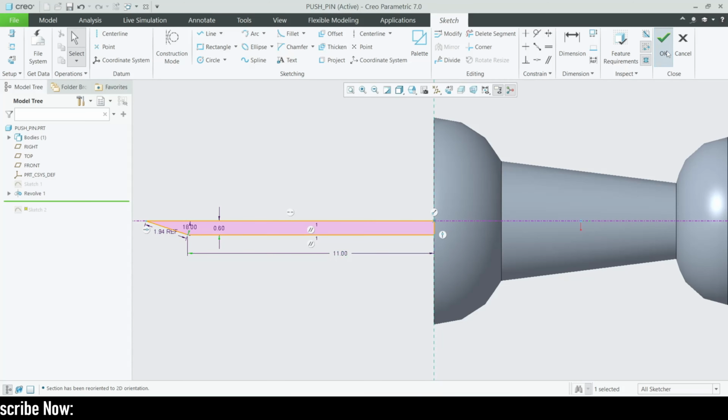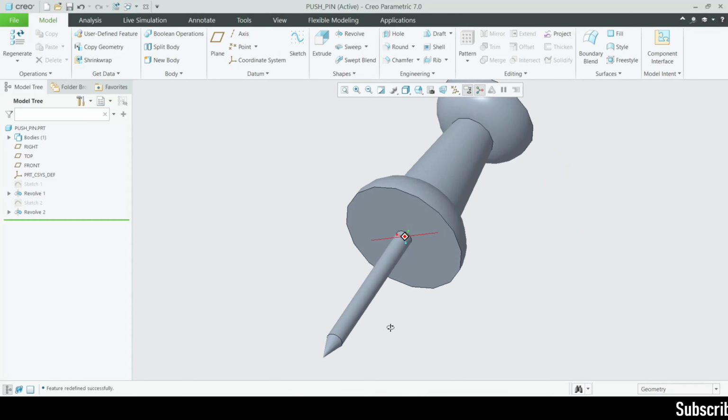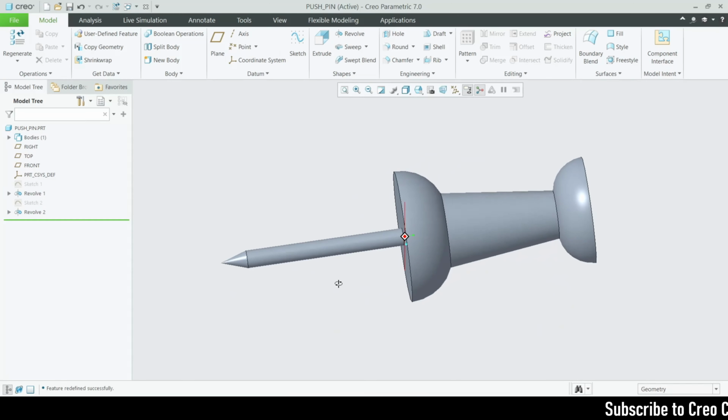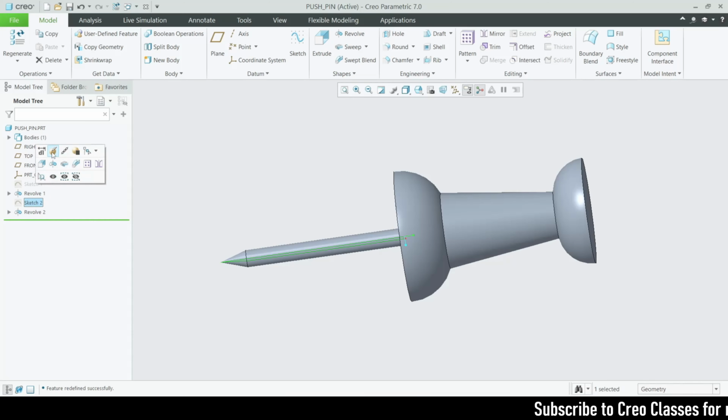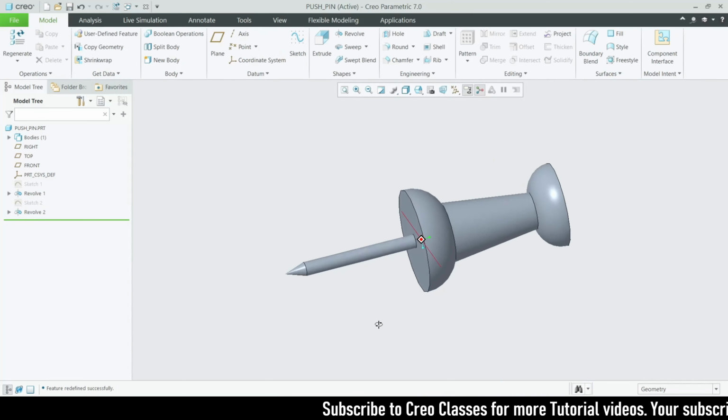Okay, I'm just going to click OK and check whether it is fine. Yeah, I think it's fine for me, or we can go with the value of 10 itself. Okay, then click OK.